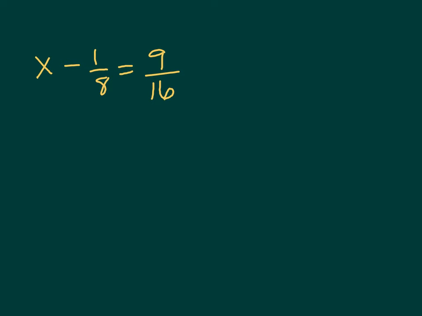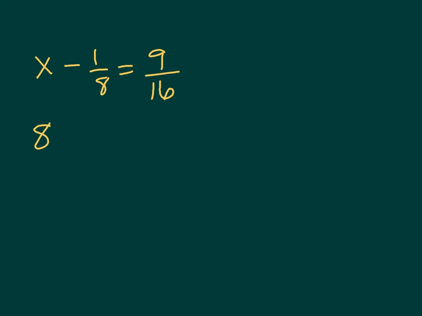Okay, here's another one. It's fairly easy to work with the fraction, or to work getting rid of the fraction. If you have 1/8, wouldn't that be 2/16? So you could change that and work it with the fraction, or you could multiply by 8 and get rid of the fraction. Well, I'm going to multiply by 8 this time just because that's super easy.